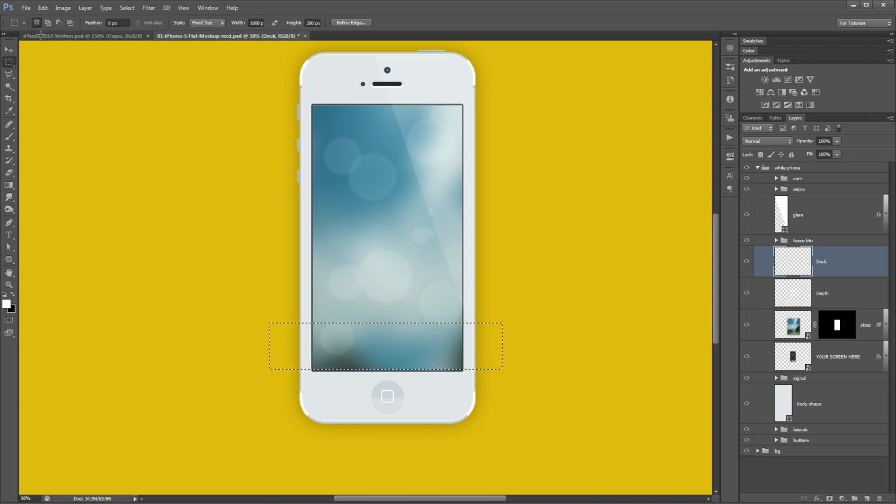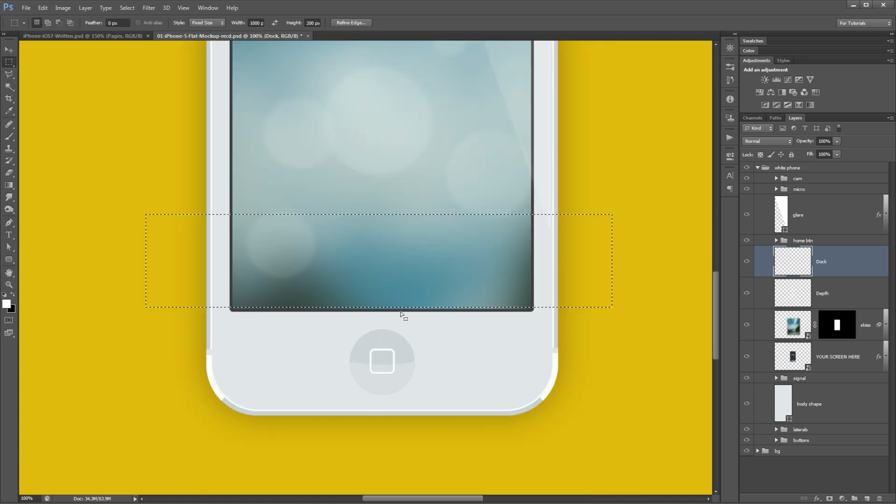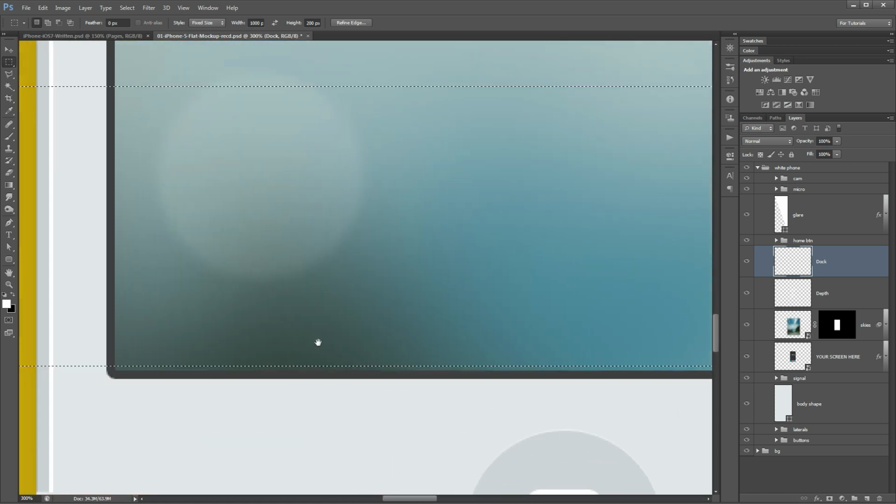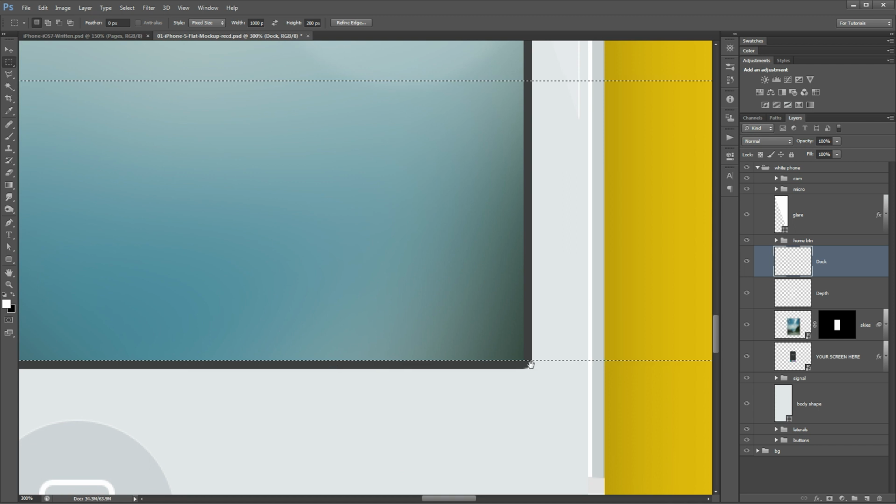Now, here's an important thing. In order to be able to move this selection around without really messing it up, just make sure that you have the Create a New Selection option chosen up here in the tool options bar, not any of these other 3. All right, so we're going to zoom in here, and I'm going to take a look. I want this selection to be resting right on top of this bottom-most stroke. So you can see it's not. I'm going to use my down arrow key to nudge that whole selection down. And there we go. We're perfectly aligned.